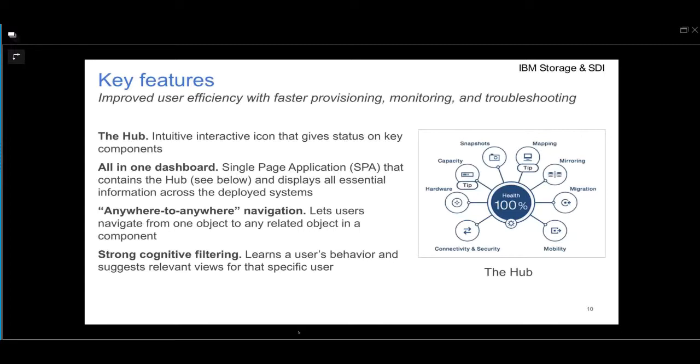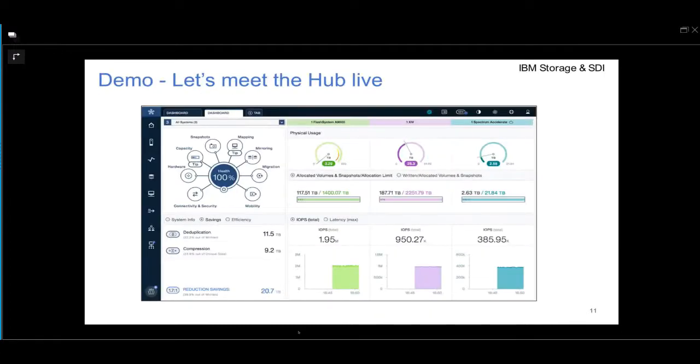And the last point that helps you focus on new projects and innovation is strong cognitive filtering. We have a very, very strong filtering mechanism that helps you filter and find whatever you want on whichever criteria you would like. Any query that you can even imagine, using a very fast indexing mechanism around all your objects in all your environment, and I'll show you a demo in a second. And it's cognitive because it understands how you work, and it suggests what to do next. A very nice feature.